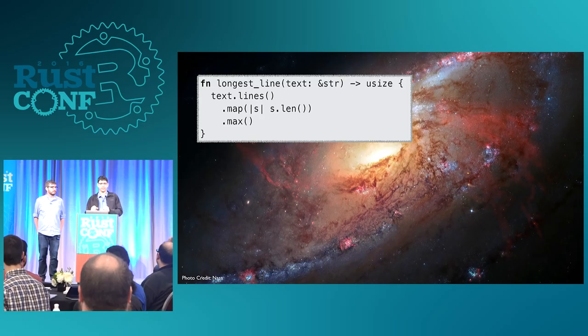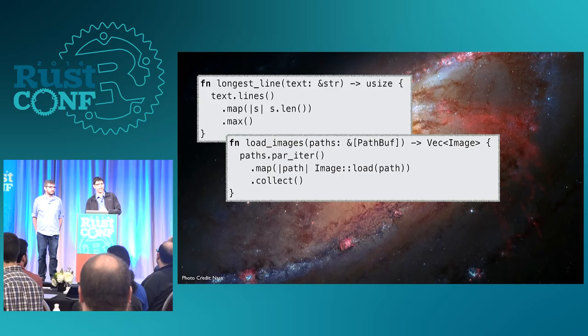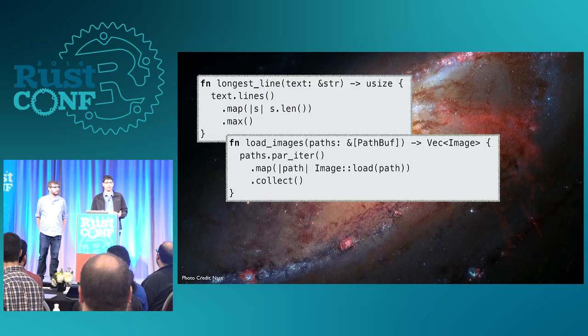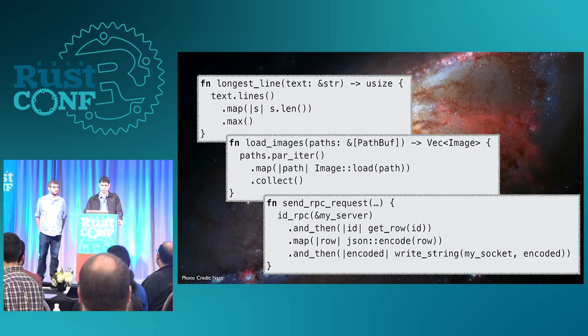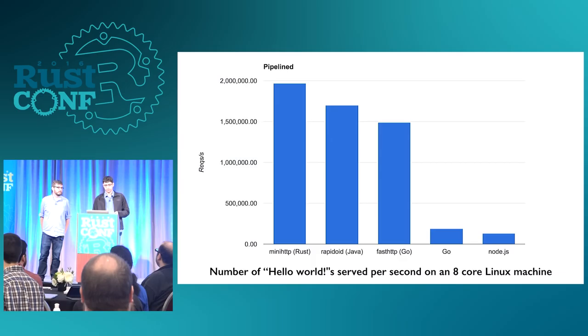Or I could write a snippet of code to traverse over some paths, load up a bunch of images in parallel, and collect them into a vector in just a few lines of code — and unlike other languages, if I made a mistake I'd have data races; I don't have to worry about that in Rust. Using the newer work on futures, we can send an RPC request and process the response in a few lines of code that performs really well. There's a benchmark showing the Rust server at the top, which is remarkable given it uses the most abstract, reliable code all the way down the stack.